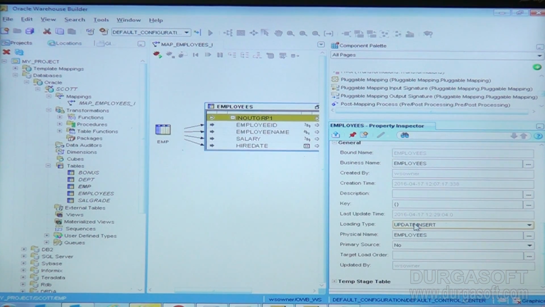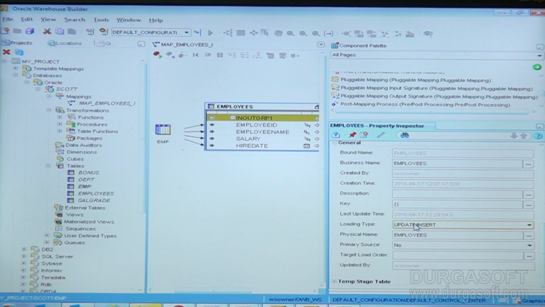That means for update, it will first segregate the records that come for the update operation. For example, let us say I want to update all the existing records, based on employee ID, in the employees table. So it will check all the existing records. Are there any existing records for this employee ID? If they are there, then update all the other columns. Yes, the update operation is done. Then for the remaining rows which do not exist, insert the records.